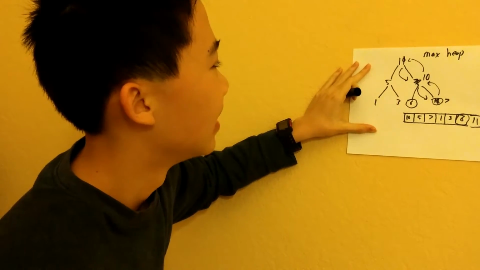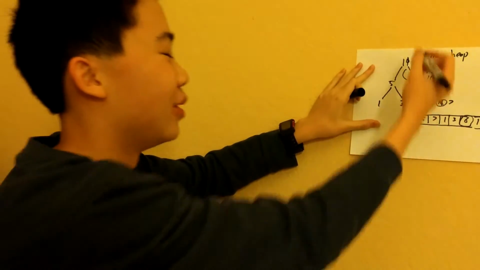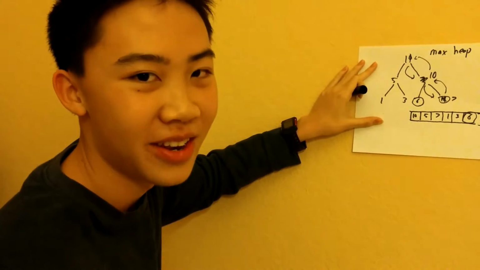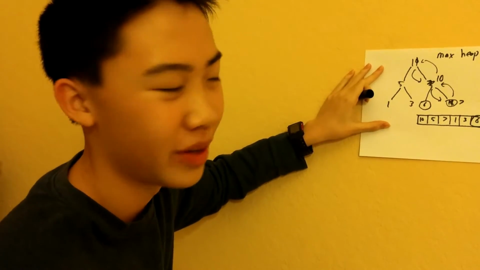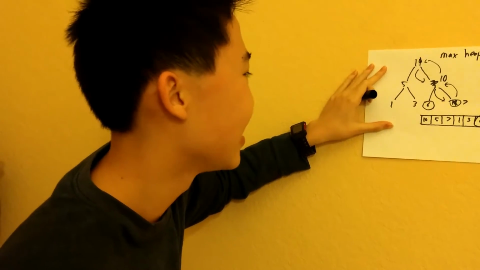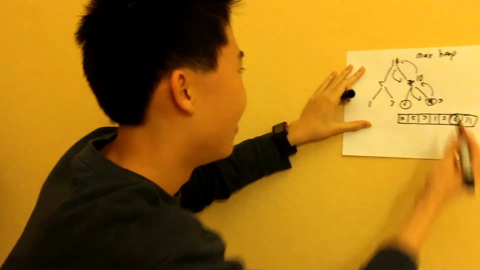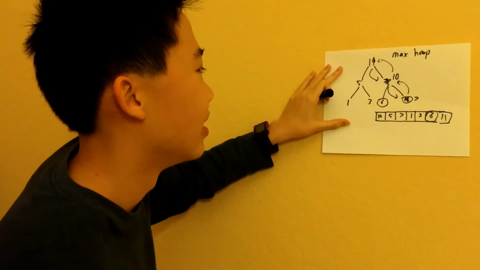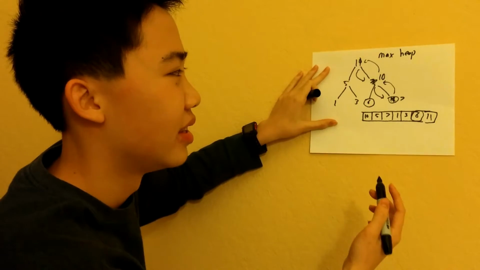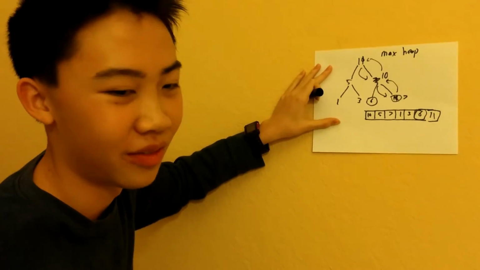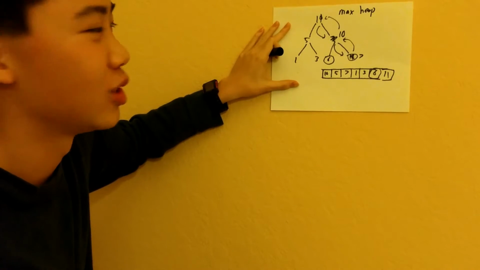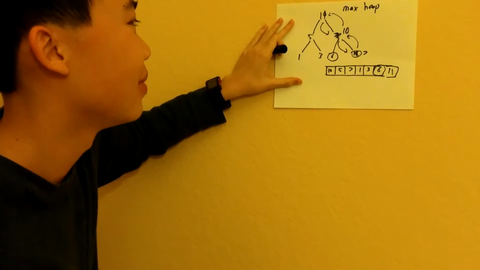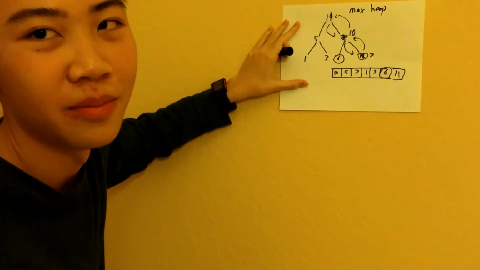And since the height of the tree is log n, the maximum number of times you have to reheapify is in the worst case where the new element is greater than the root. So the most number of reheapifications you have to do is log n, which is why adding to a max heap is guaranteed to be log n.